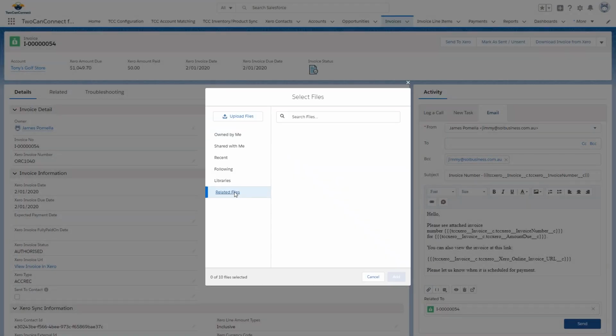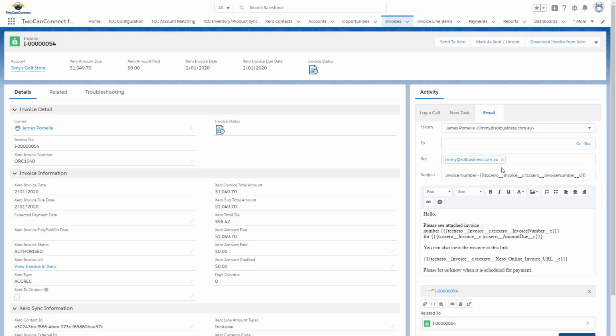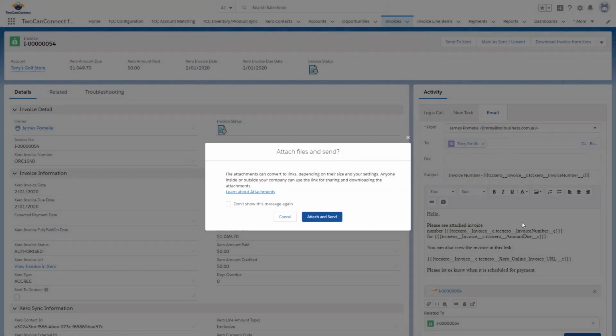Go to Related Files and we can see our invoice there, which we can add. We can now add the customer and we can send the invoice.